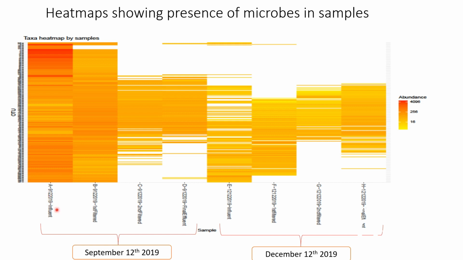In the influent, there was a highly abundant and broad range of bacteria that steadily decreased across the filtration process, and in the final effluent it was really low compared to that of the beginning. Whereas in the case of the December sample, there was a wide range that got reduced until the second filtration, and the final effluent had an increase in abundance as well as in the variation of species.